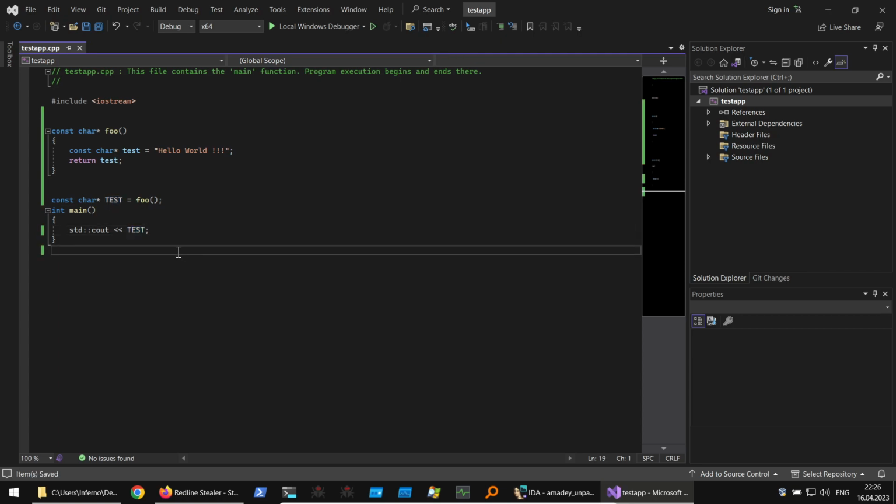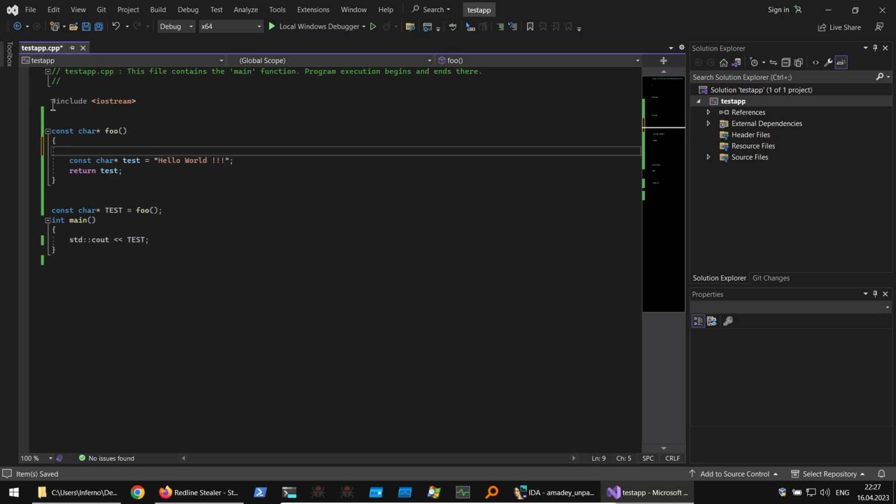First of all, this is not poisoning. This is not function poisoning. You are just using a global variable. This will result in the assignment or initialization of the test global variable happening in the Initterm function table. Yeah, initialization.